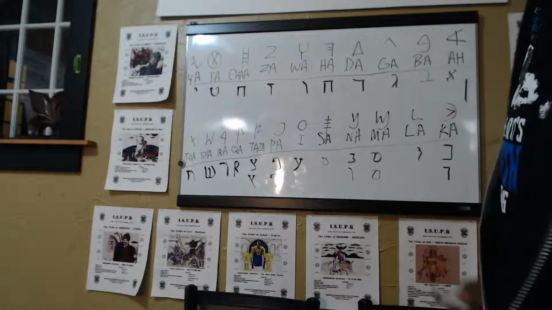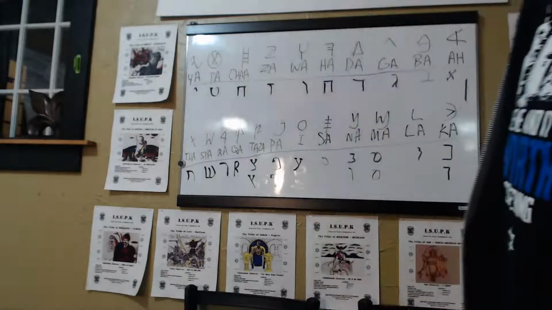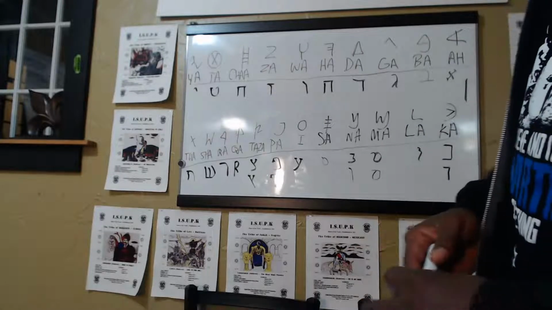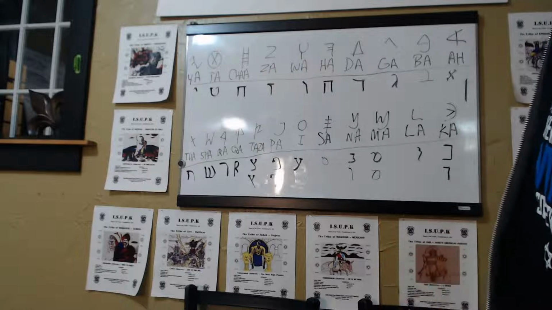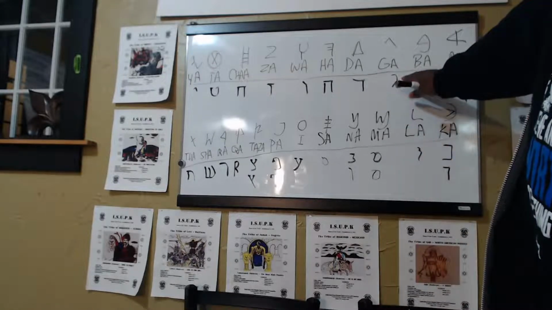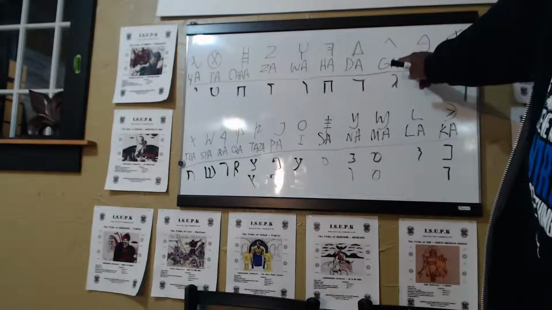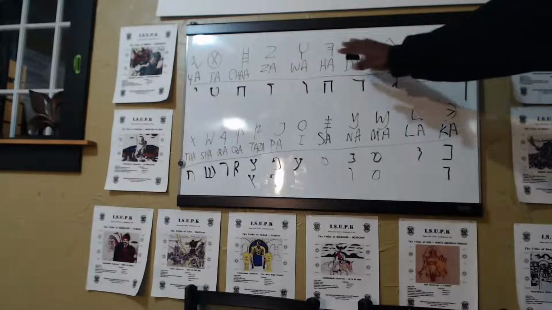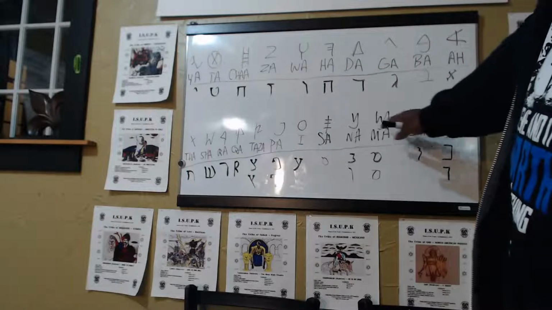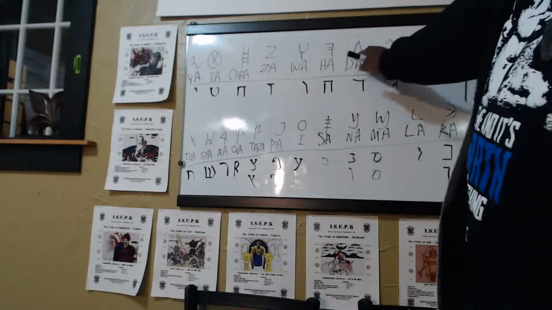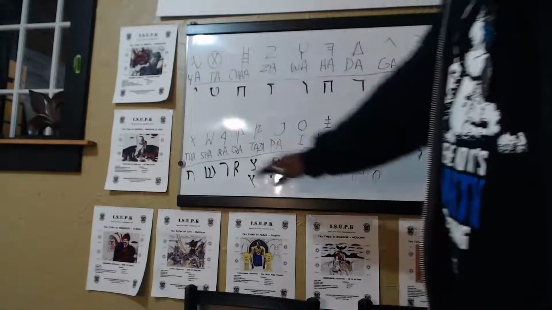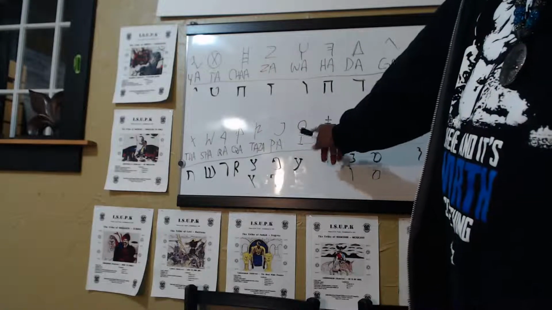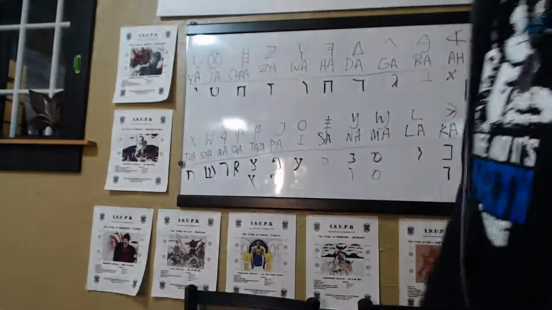So again, on the top is ancient Hebrew. Obviously, a lot of people think the ancient is much easier to remember. I like the ancient Hebrew myself because the characters are much easier to distinguish. You can't really confuse one with the other. You've got the ah, the ba, the ga, the da, ha, wa, they all look different. Even down here on the next line, the ka, the la, the ma, the na, the sa, they look different, right?